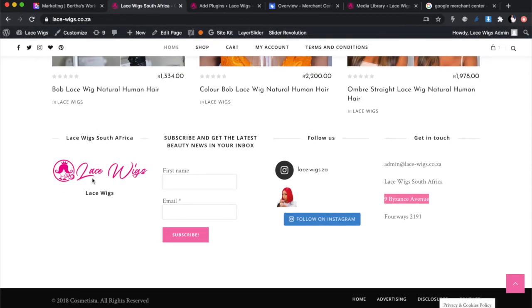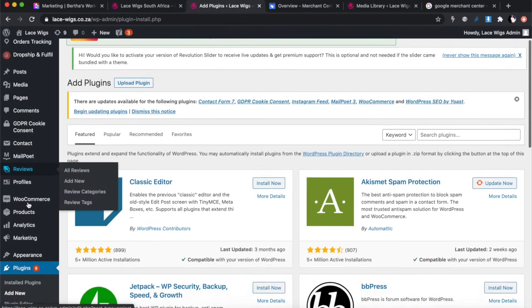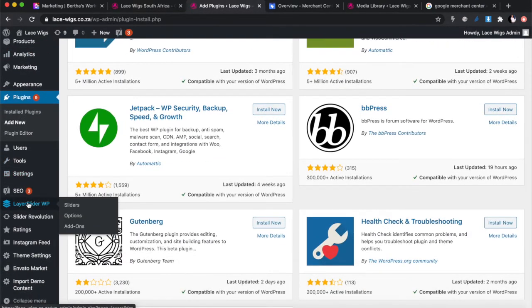I quickly added a logo there, a sort of sign up form, and a link to my Instagram. This is my Instagram page. This is the last image I just uploaded. As you upload more images on Instagram, you'll have this Instagram feed showing. The way I did this is on the back end. If you install the exact same theme that I installed, because it might not be possible with other themes, you have to have the exact theme that I installed here.